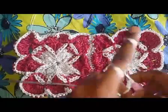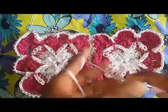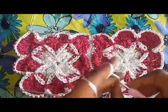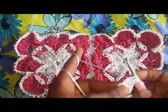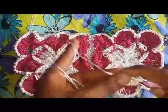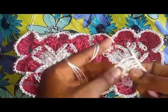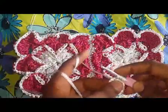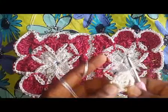Now we've done 2. We're going to do the 3rd one. Yarn over twice, you bring out, draw to the first set of 2 loops, and then the second set. You leave the one that is remaining, yarn over twice again, you bring out, yarn over the first 2 and then the second 2. Now we have our 4 triple crochet. Now what you do, you draw through these remaining loops together, and this is what is called 4 triple crochet together.